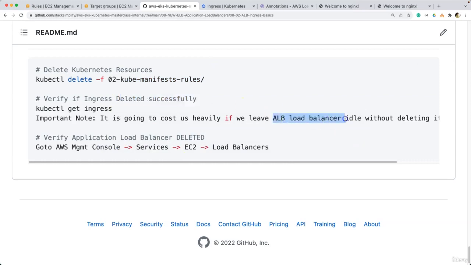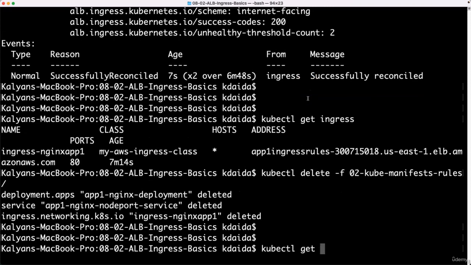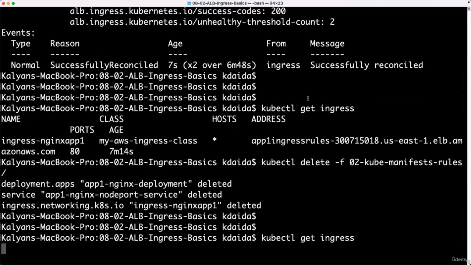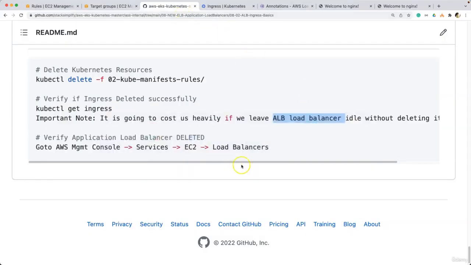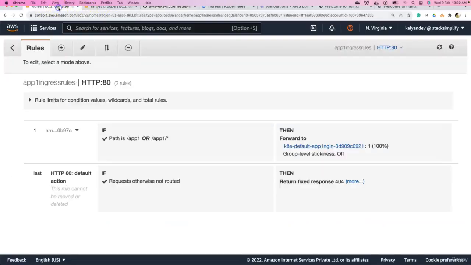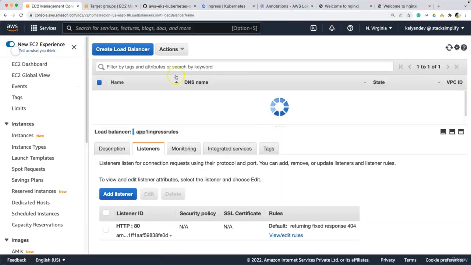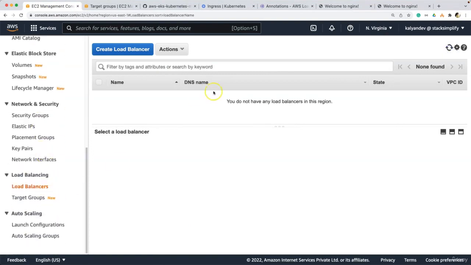Because an application load balancer is costly, and if by any chance it didn't get deleted properly, it is going to charge us heavily. So for that purpose, verify with the kubectl get ingress command, and also refresh in your load balancer section and verify there are no load balancers, so that we will not have any unexpected charges. So I'll see you in the next lecture.